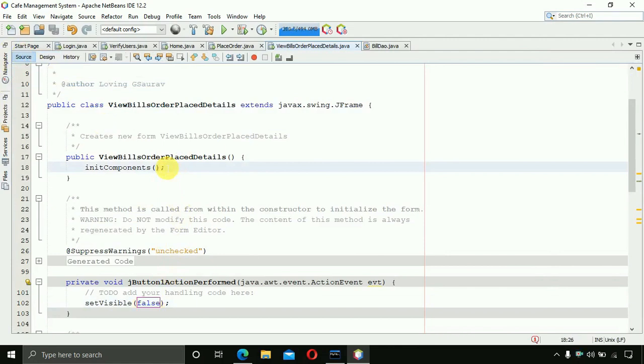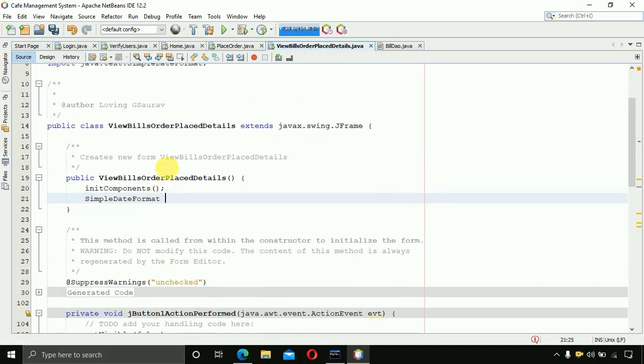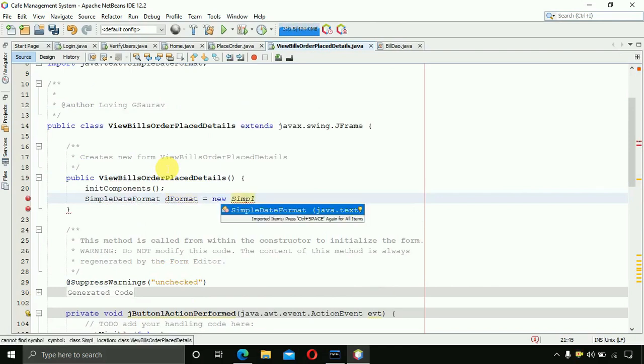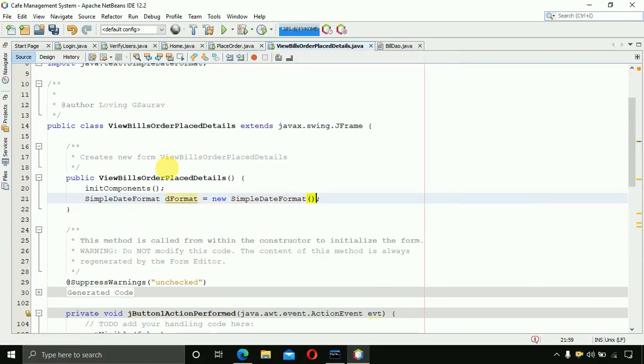We have to import SimpleDateFormat to set the format, so this one, and here we write the format variable, new SimpleDateFormat, and we write the same format of date which we are using while inserting, okay, yyyy.